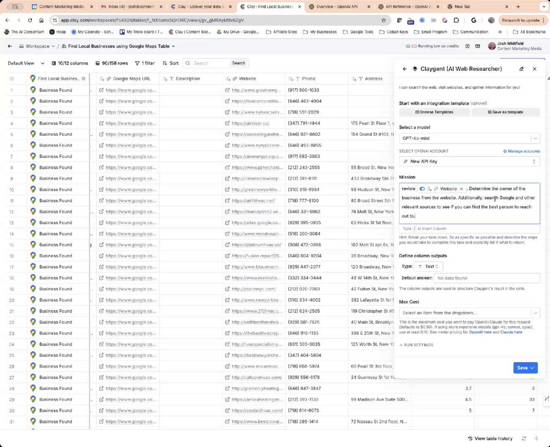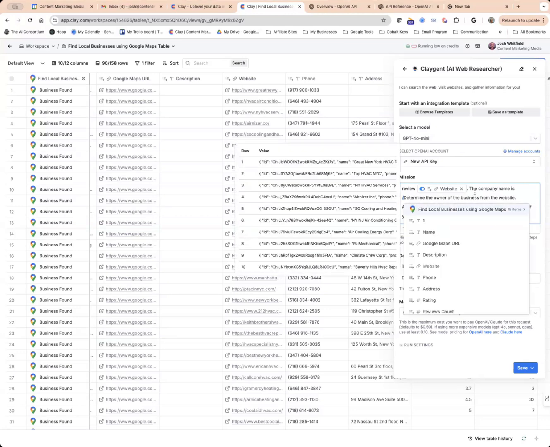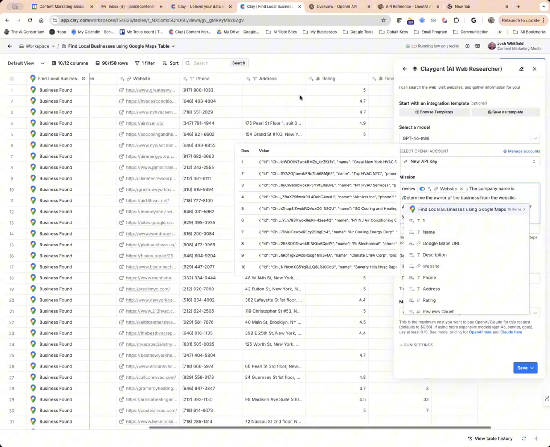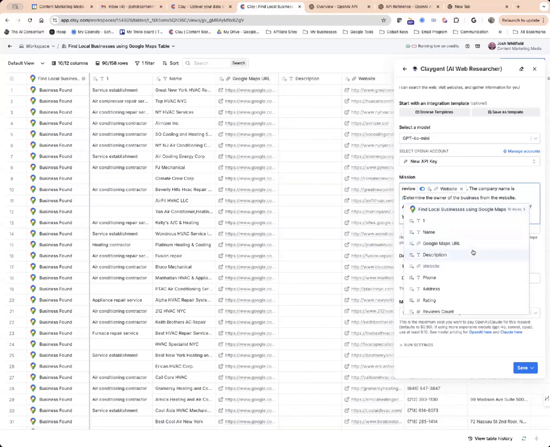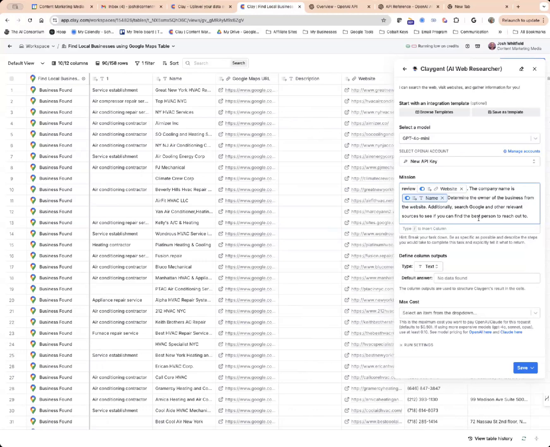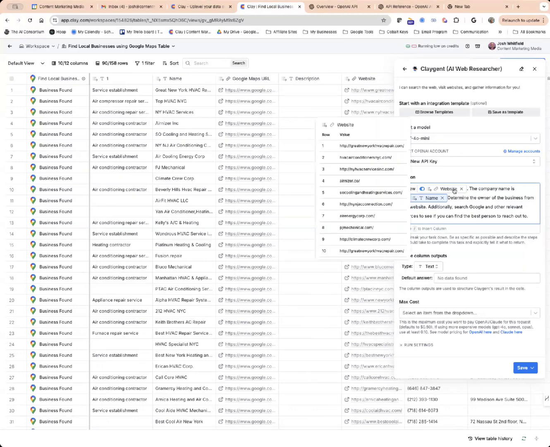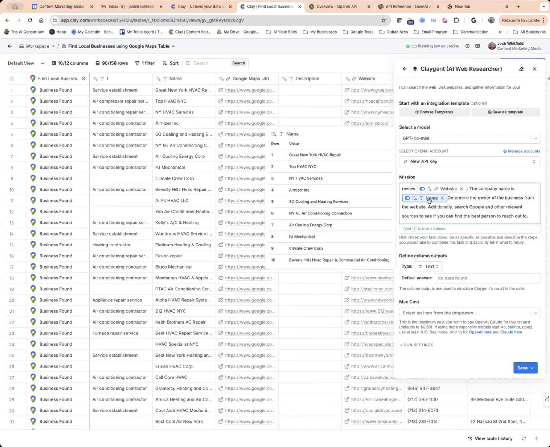And the only thing I'm going to add in here is review the website and say the company name is, and then I'm going to dynamically tell it what the company name is. I don't have a column. Oh, there it is, name. So see, it knows now, this is the website and the prompt, this is the company name.